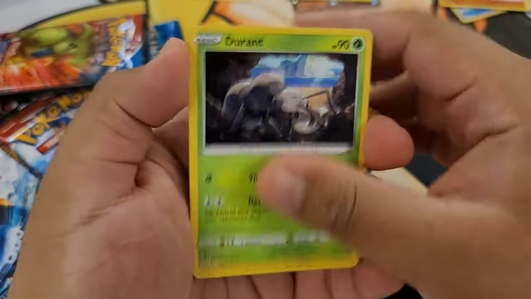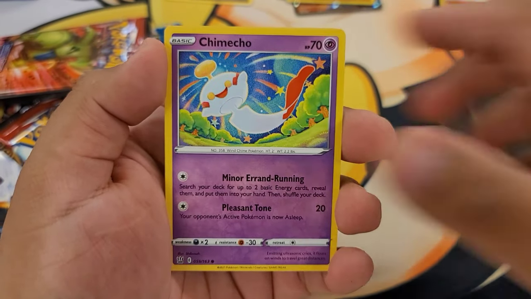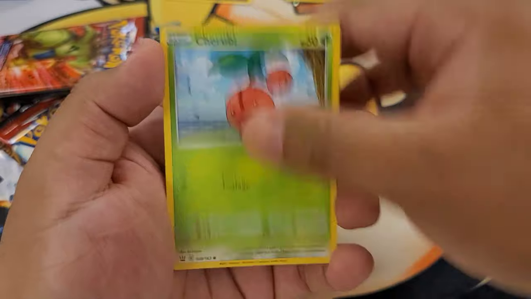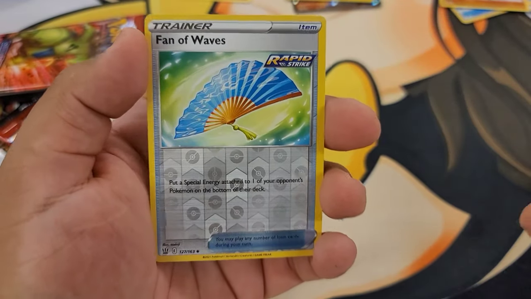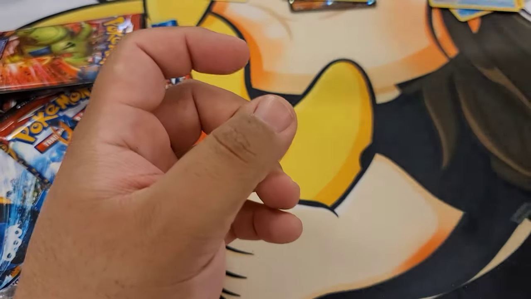What did I do? Durant, Girder, Tower of Darkness, Hone Edge, Chimecho, Pachirisu, Cherubi, Mawa, Reverse Fan of Waves, and then a Primate Single Strike as our rare.